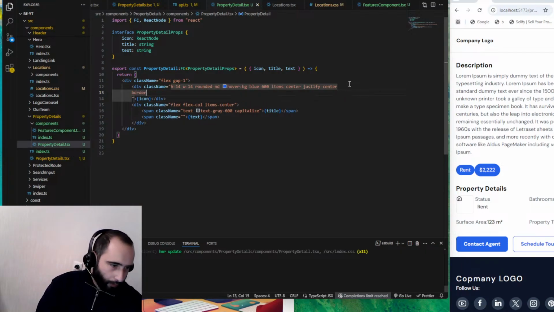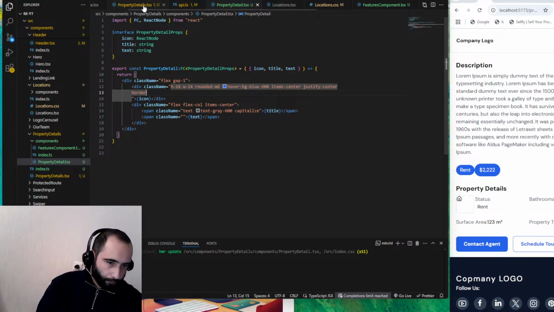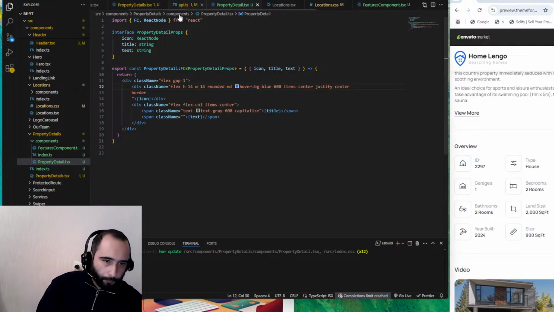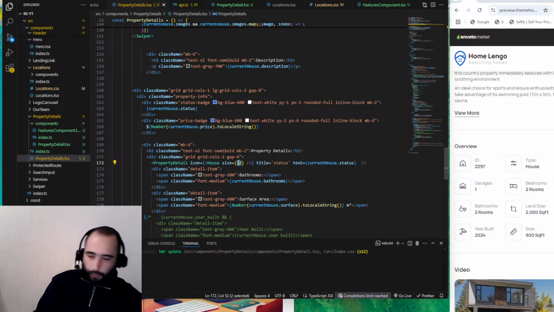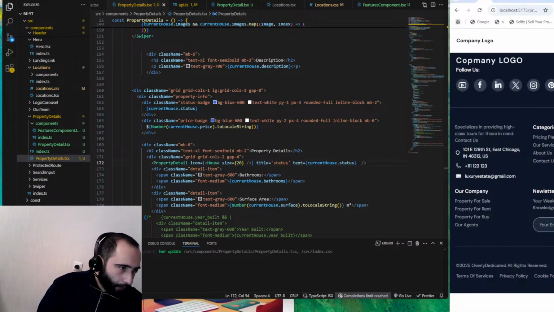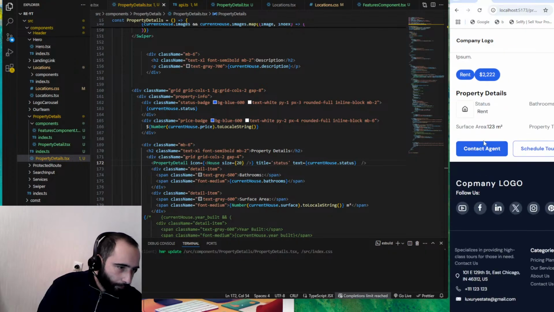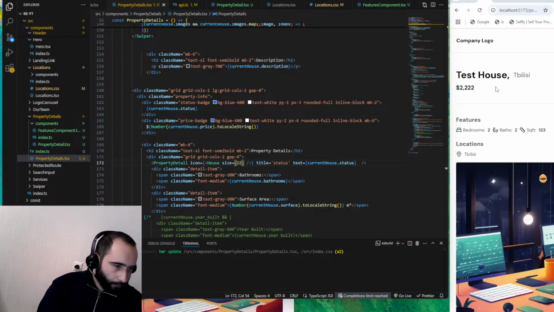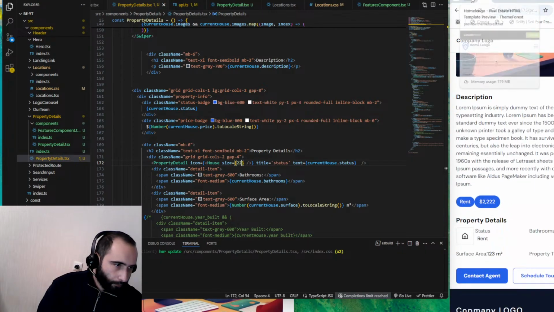Let's make a border. Icon is not centered because we didn't put flex, I guess. Yep. Let's make the size of the icon a bit bigger. Yeah, I guess 22 will be okay.